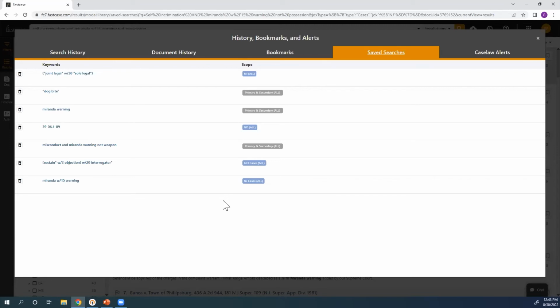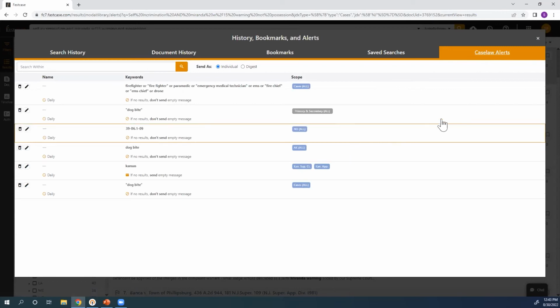You can take that a step further also and create a search alert. Your case law alerts also live here in your library icon. So your case law alerts, what this does is it allows you to create a search and then create an alert for the search. So instead of on Friday going in, typing in your search and reviewing all of the new case law, you can create a case law alert, and that will send you an email anytime that a document has been added to our system that meets your search criteria. So you don't have to go in and manually run that search anymore. It's coming to your inbox.